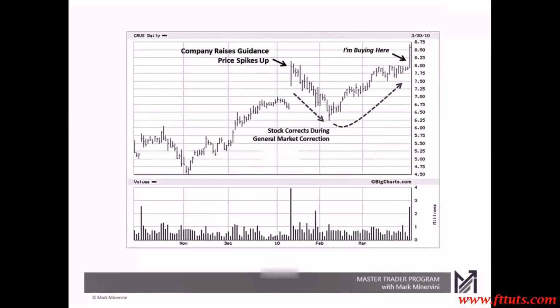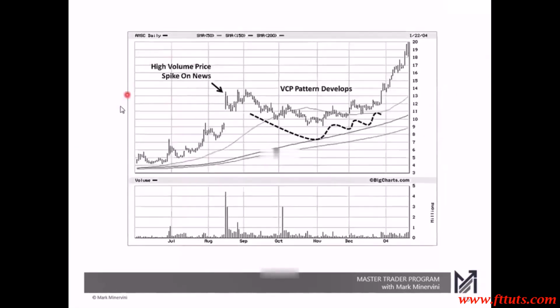Yeah, and I think it's important to point out again that we're looking for continuation patterns. We're looking for a continuation of an already existing trend. Some people find that strange, that we want to buy a stock that's already up 300 or 400%. Or in some cases, I bought stocks that were up tenfold, and then they went up fivefold from there or 20-fold from there. So we're looking for a continuation because we want to see that institutions are already in the name, it's in an uptrend, and we've got that inertia. Let's take a look at another one here, AMSC.